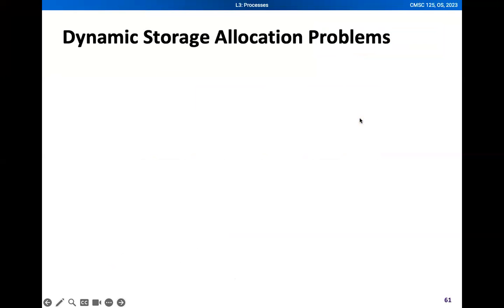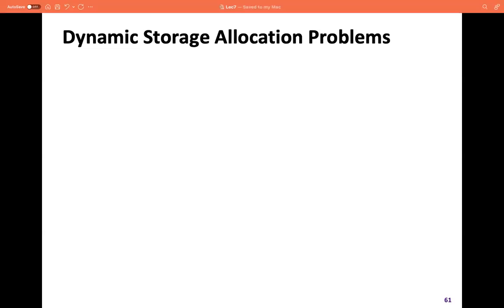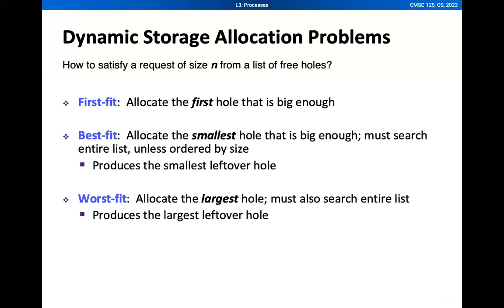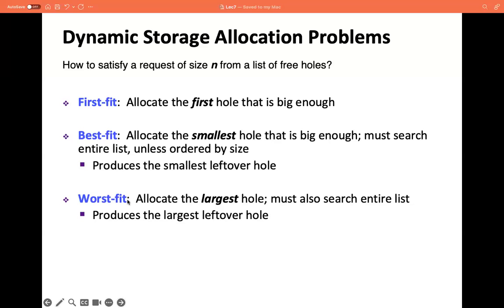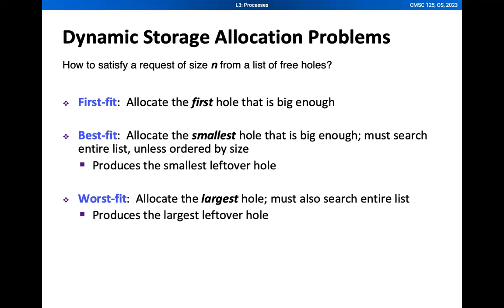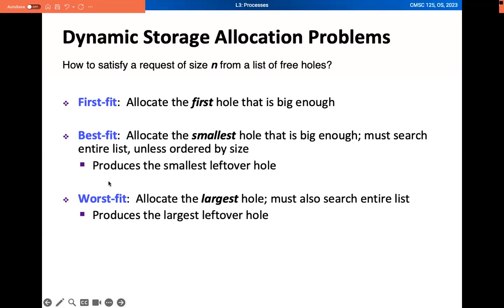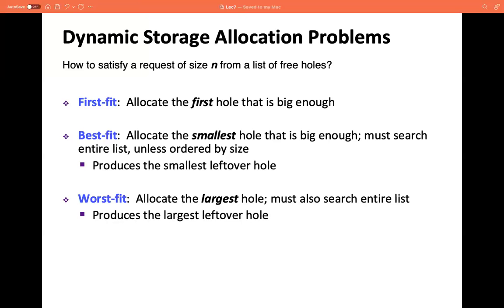Okay, now the question would be, how do we actually allocate memory to processes? So three of these are first fit, best fit, and worst fit algorithms. These are memory allocation algorithms that are commonly used in dynamic partitioning. These algorithms determine how the system selects and assigns an available memory block to processes.